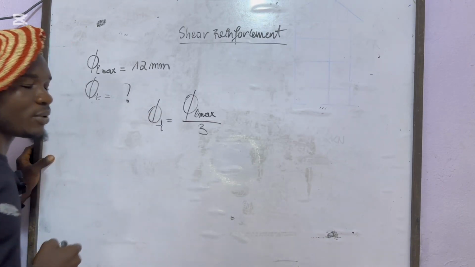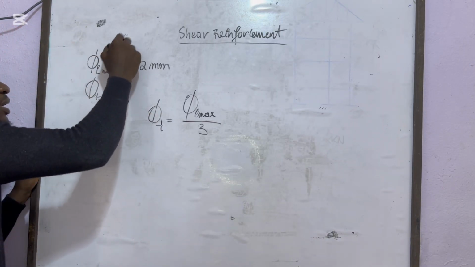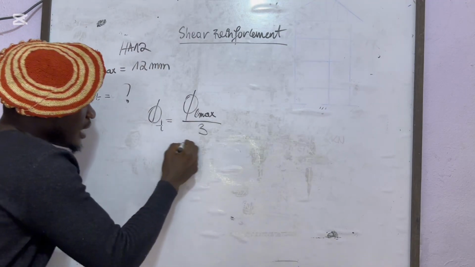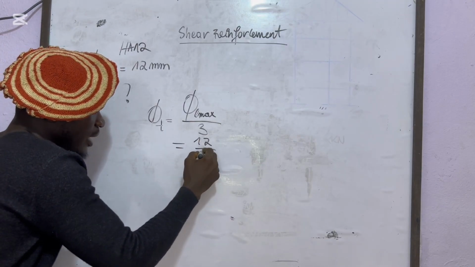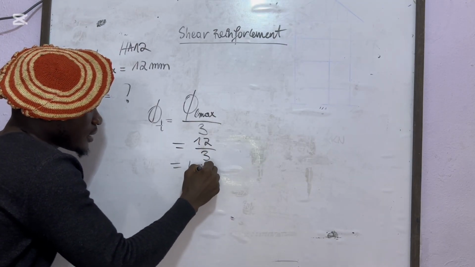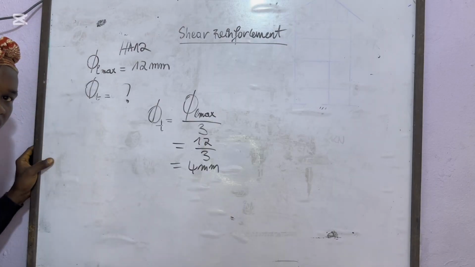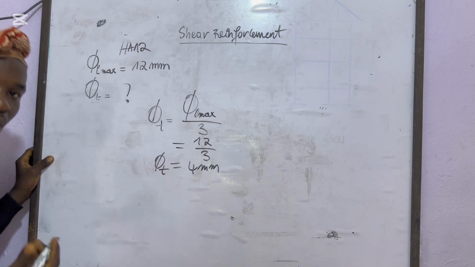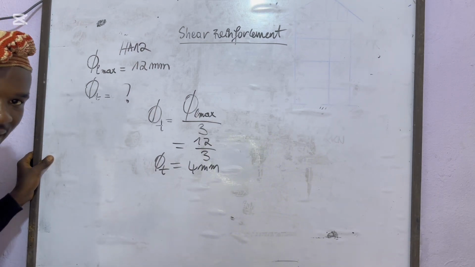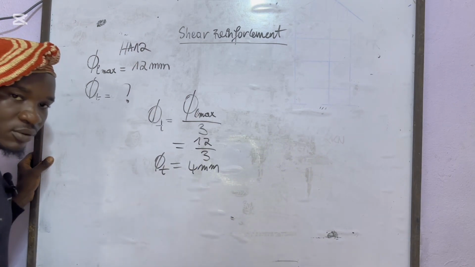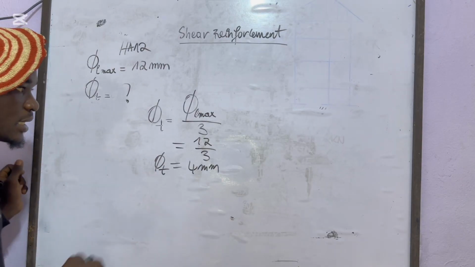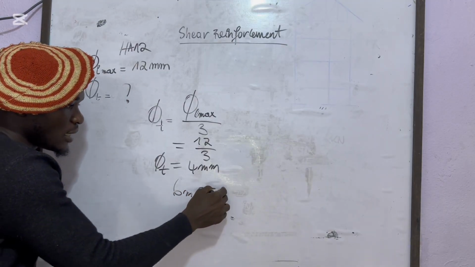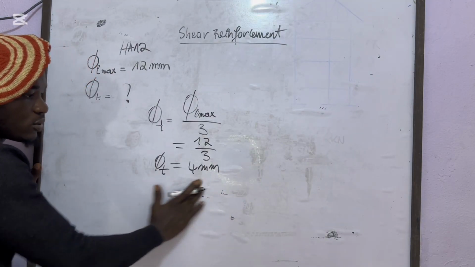In the case here where we have, for example, a 12 millimeter, let's assume it's an HA 12 millimeter diameter, dividing it by 3, 12 millimeter by 3, we will simply have a 4 millimeter diameter. So you will see that the transversal reinforcement diameter is 4 millimeter, whereas on the market, on the commercial zone, we don't have a diameter of 4 millimeter. The standard diameters start from 6 millimeter, 8 millimeter, 10 millimeter, and so on and so forth.